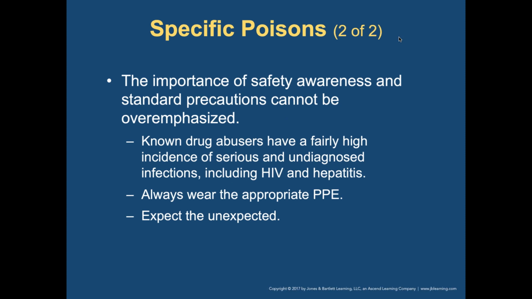And they stop. Here's some importance of safety awareness and standard precautions, which cannot be overemphasized. Drug abusers have a fairly high incidence of serious and undiagnosed infections of HIV, hepatitis, and they could have AIDS, they could have everything. So sometimes these drug users, and I've dealt with some, they'll just straight up tell you once everybody kind of leaves, they're like, hey, before you start that IV, I just want to let you know I have HIV. And you're like, cool, it's no big deal. And thank you for letting me know.